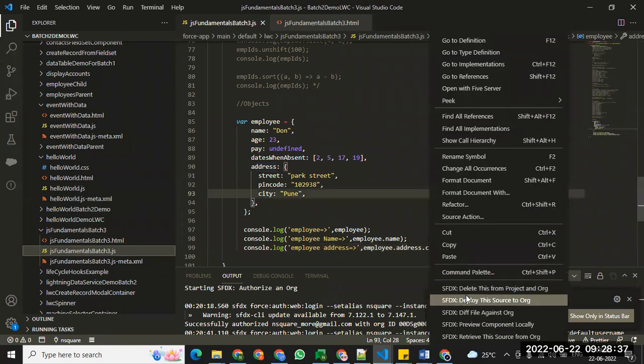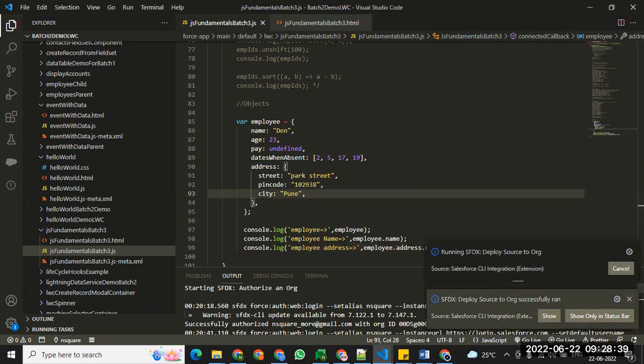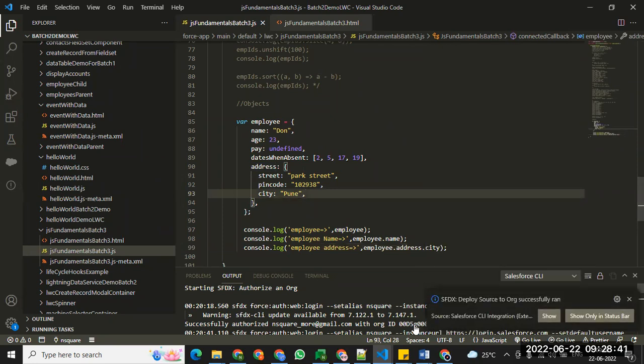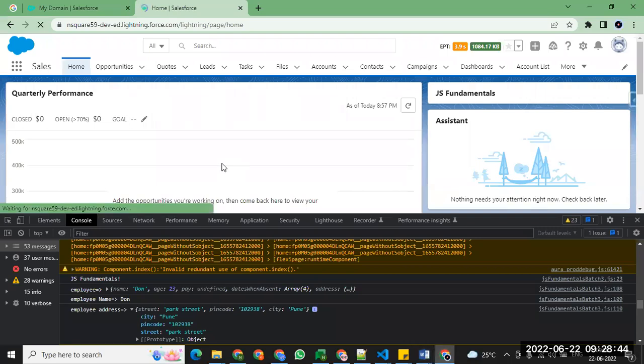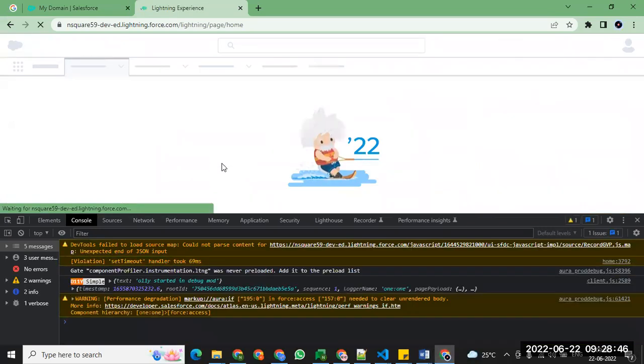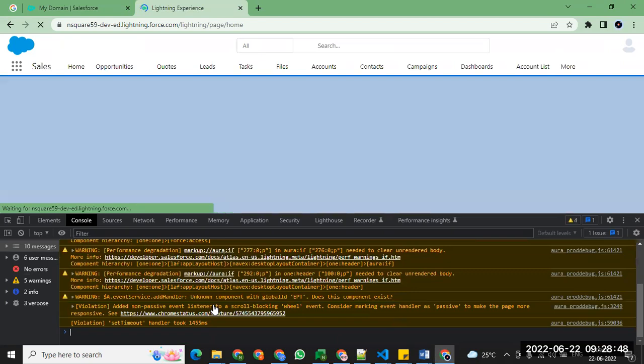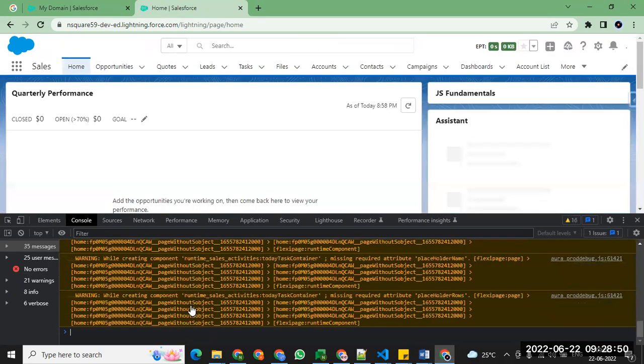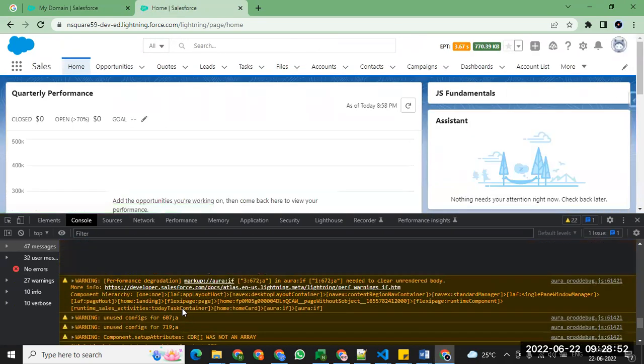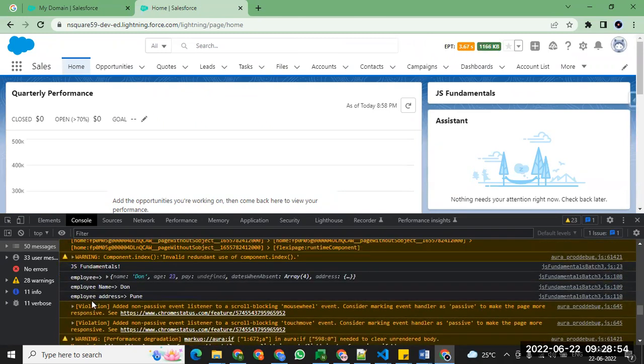If I want to access the city, how do we do that? See, if you can see here, name and city is also coming here.